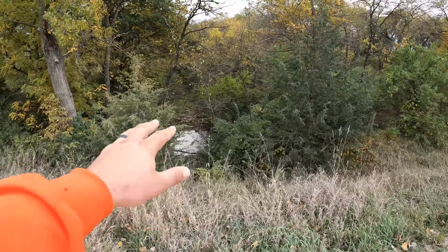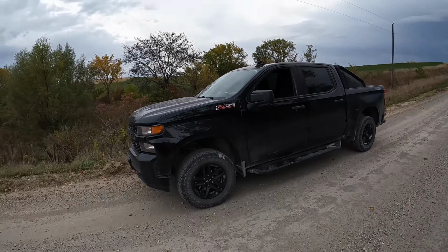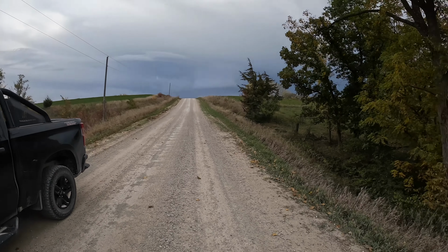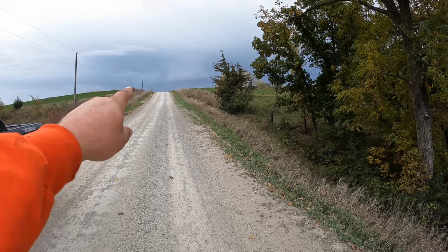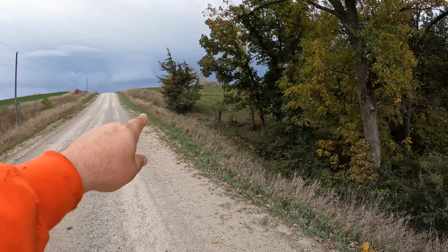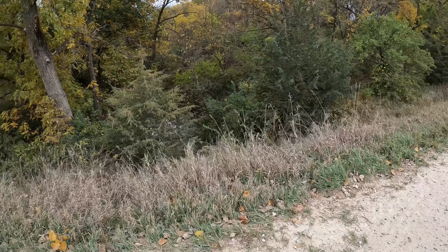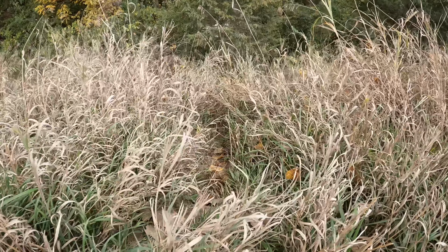This actually used to be an actual creek down here, but it's just a little pond now at the bottom. On the other side of the road, another timber. We got beans. We got corn. You can just see the stubble up there a little bit. But these bottoms just funnel everything down in. Actually, we've got one location by that pole up there. Another really good 220 location by that evergreen. Something about these cedar trees, guys. It's a huge thing. But right down here on the bottom is where most of my concentration is going to be. And I'll show you why.